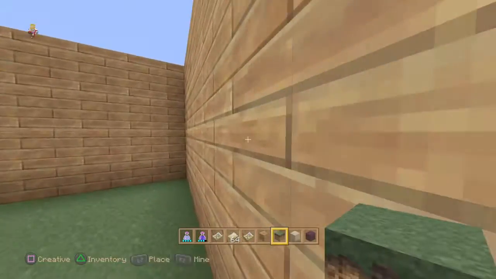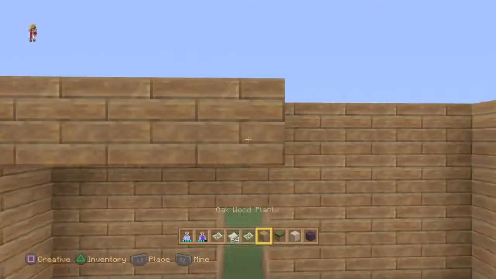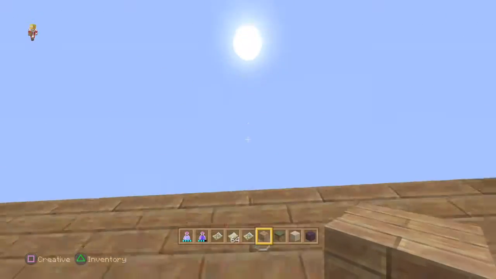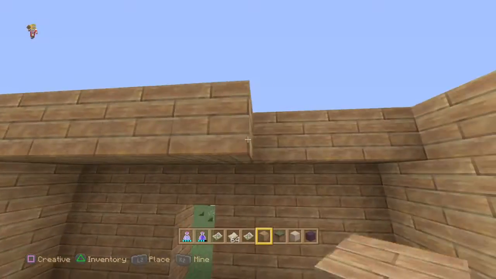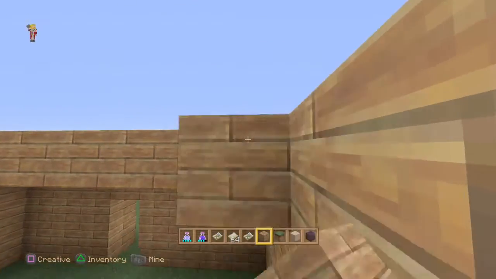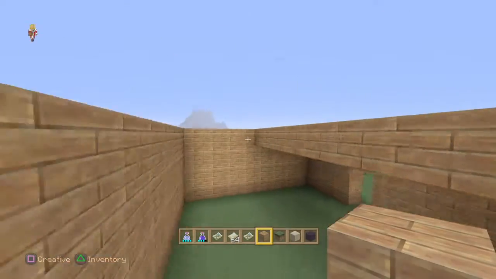So what do we got here? We got 3. So we'll put, actually, I need to go ahead and put the second layer in. And that's where my ladder will be upstairs. And this one had a fireplace too.